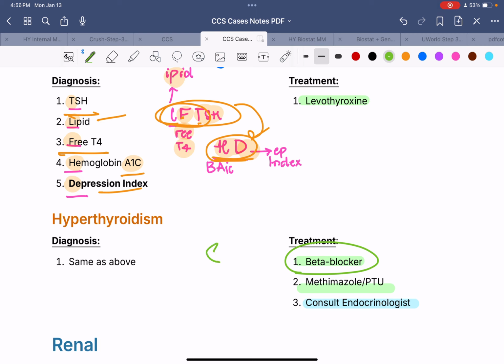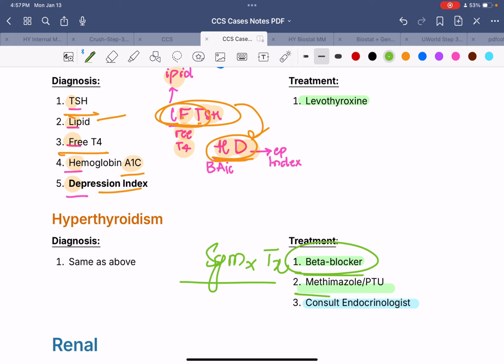One would be the symptomatic management. So we want to control the extra adrenergic effects that are taking place and causing the patient's palpitations and tremors and restlessness, right? So because of the extra epinephrine or norepinephrine. So we are going to do this by using a beta blocker, which will block the sympathetic outflow.